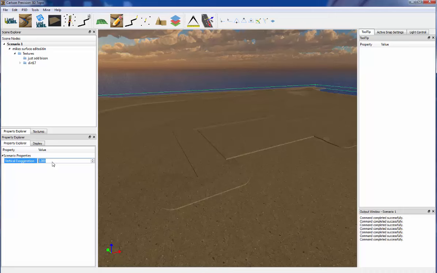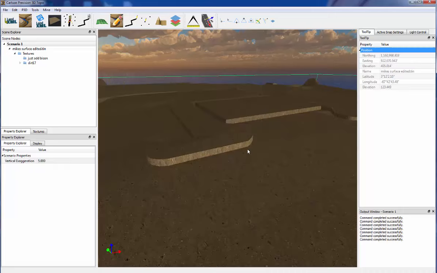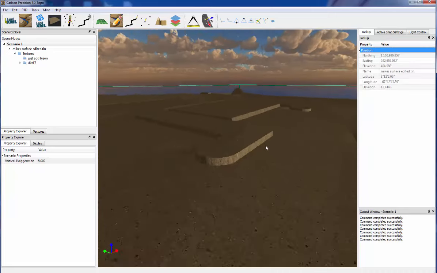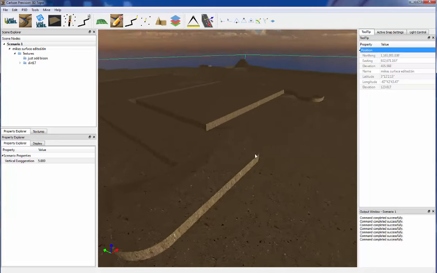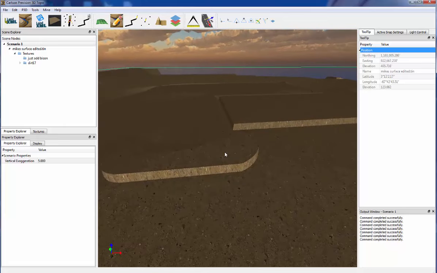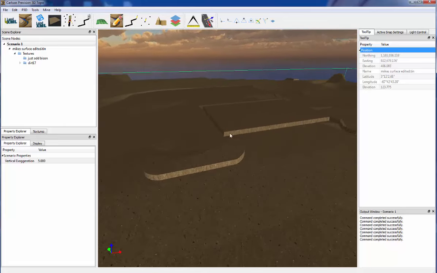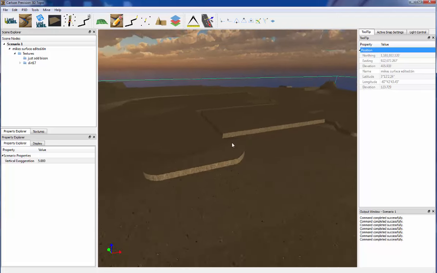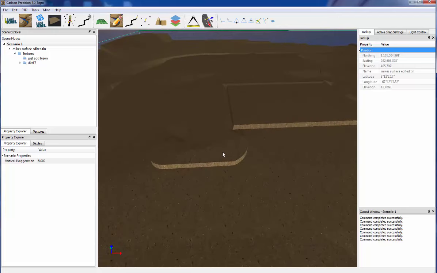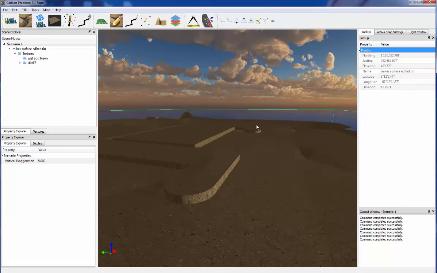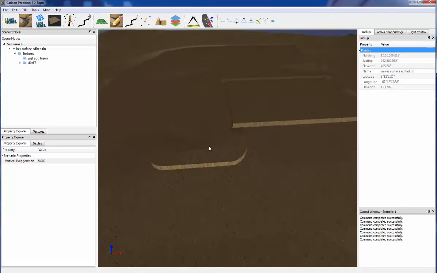In this case, I can hit 5, and now basically we're getting a 5x scale factor just in the vertical. Any objects that are on the scene will also end up getting scaled, so they look a little bit funny. But what this really does is allow you to highlight these lower level changes and these much smaller elevation changes, so that it's easier to visualize while you're working on it in particular.